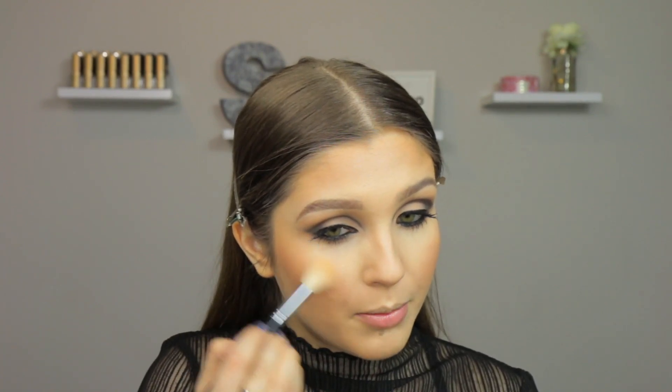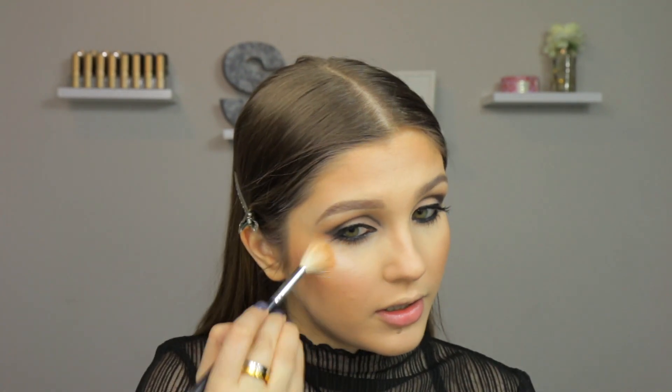Now for my overall glow. I'm going into the Laura Mercier Matte Radiance Baked Powder in number one — it's a baked radiant powder you can use all over the face. Going back in with the same brush, taking just a little bit, tapping it off, and applying it all over to get a nice glow. Then I'm using a little bit more centered for my highlight — right above the blush, just a little centered, and then a little bit on the apples. This highlight is so nice. To finish, I'm going in with the Iconic London Prep Set and Glow Spray for a nice bronzed look.